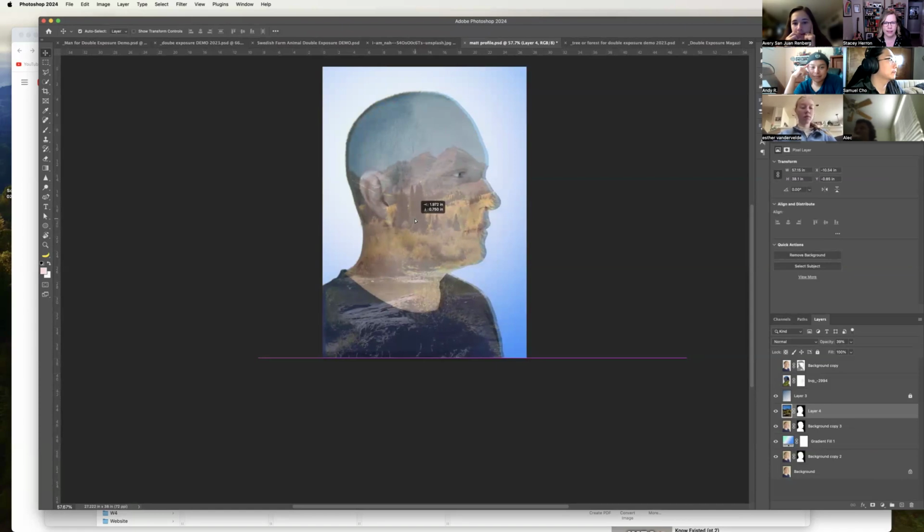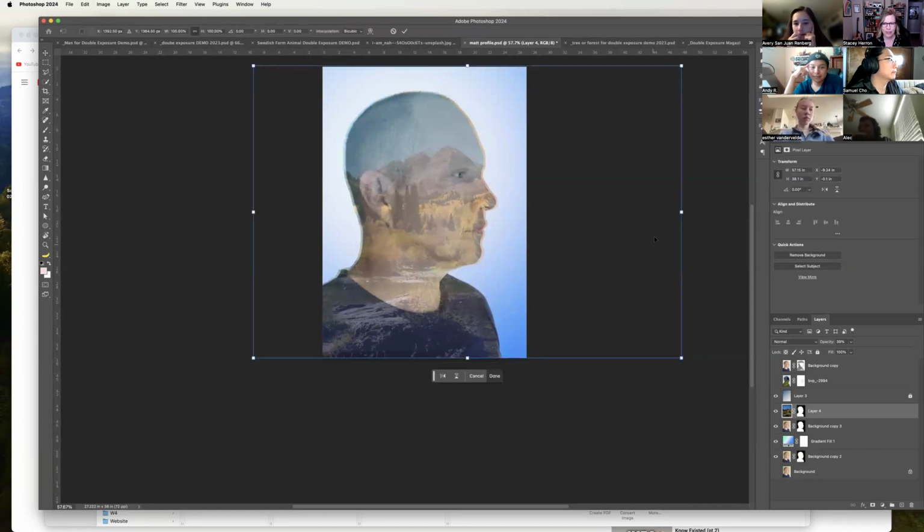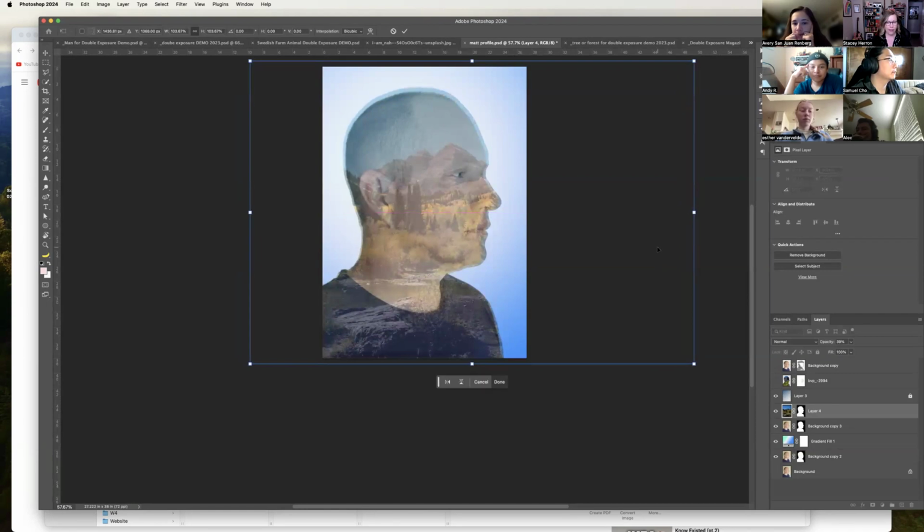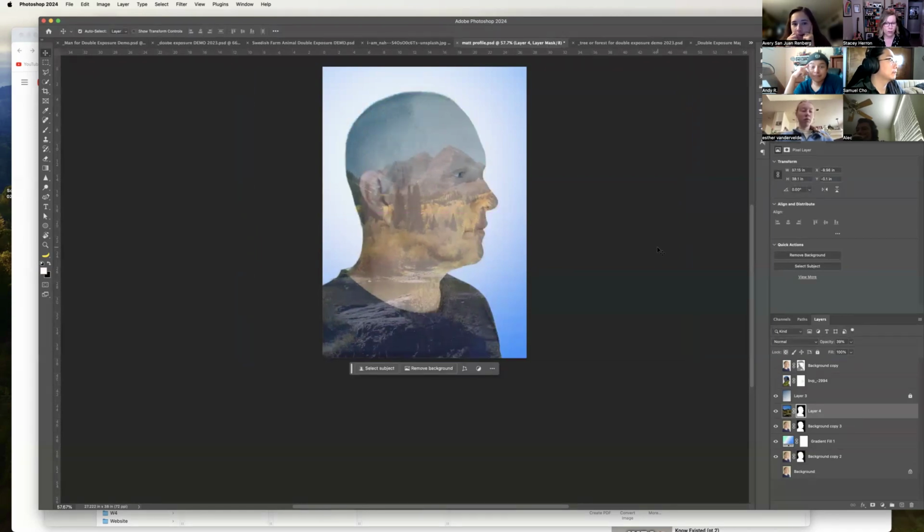Awesome. I might do it so that it's a little bigger or something. But that could be a cool way to work with this. The layer mask is just as editable as the clipping mask, but it just doesn't feel that way because we can't move it freely in front of us.